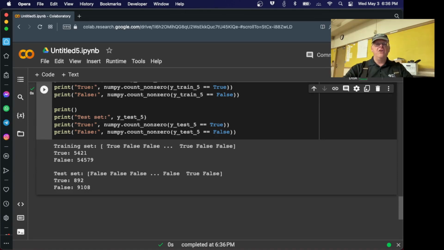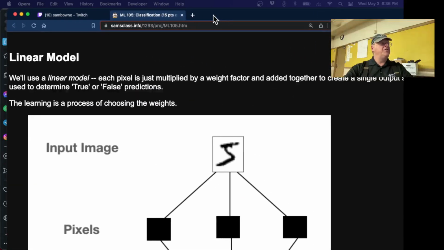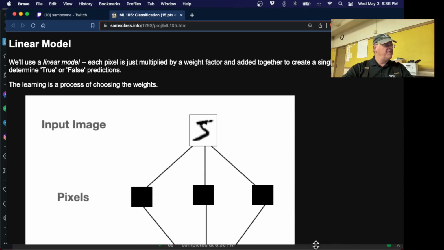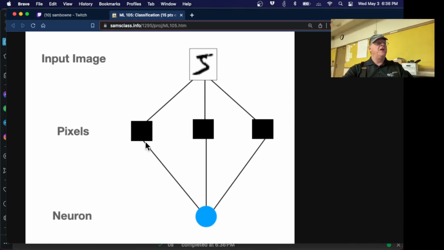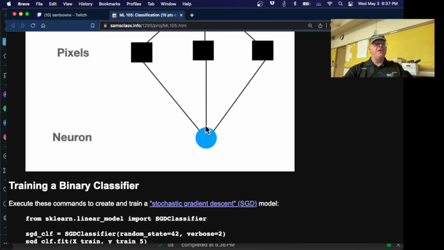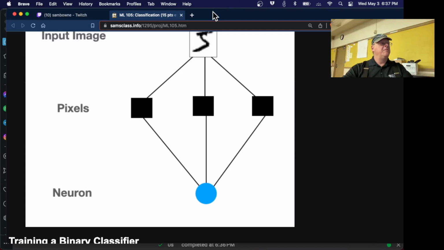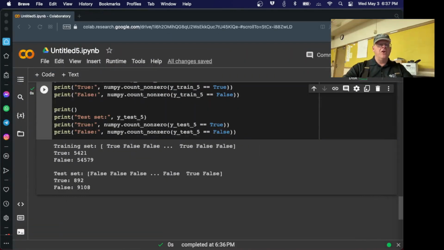Now we're going to make a linear model, which will look like this. Let me shrink it down a bit to fit it on the screen. And get this up here. All right, so the input image comes here. You break it up into 784 pixels. Then you feed them into this neuron, which will just combine all those signals with weights that can be adjusted. And this will just have one value output. And that value will be the probability, a signal that will be large if it's 5 and small if it's not 5, or the other way. That's called a binary classifier. All right, so here's the code that does that.